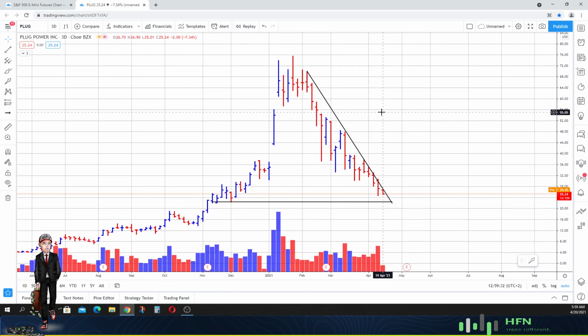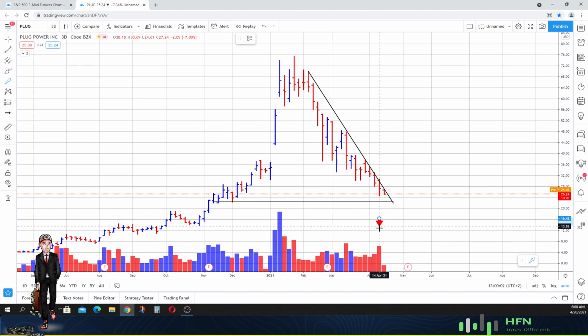So here it is on the 3-day time frame in the market in Plug Power. Still seeing that weakness, and the weakness will be ever present until we see this market break price above $28 or even $29.25. Okay. Now, a lot of volume did come in on that last completed 3-day price bar. Plus, the market didn't close on the low. So we have buyers here. That literally tells us that buyers are coming into the market in Plug Power right down here towards $24 and $25. Right? Just like we did back here in November, December 2020.